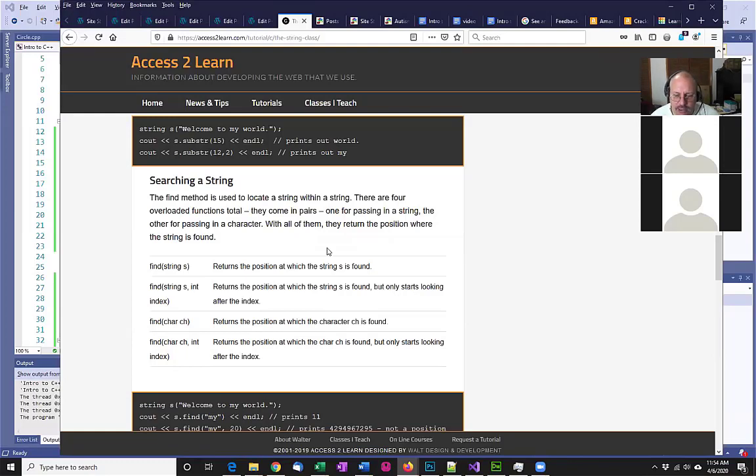Now, with my find, those two look real familiar. They're very simple, but I also have 2 more finds I can use. However, in that case, I'm using a character or set of characters, not a string. So this is where I'm using maybe an array of characters.